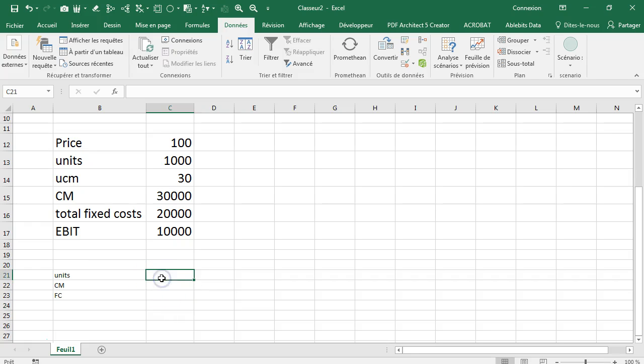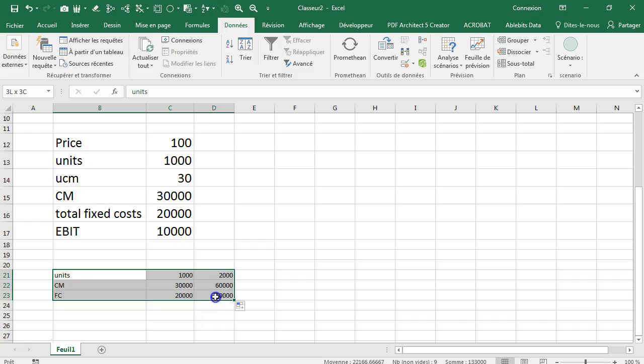And so if you take, for instance, something like 1,000, 2,000 here, the contribution margin will be the number of units multiplied by the unit contribution margin. Because I've created names, I can copy this, and the fixed cost will be the total fixed cost. And again, I can copy all that.